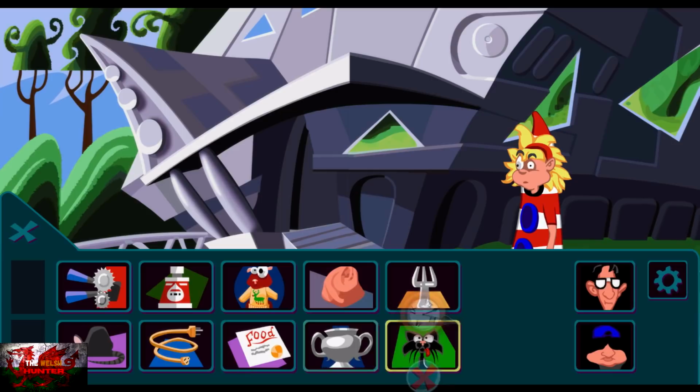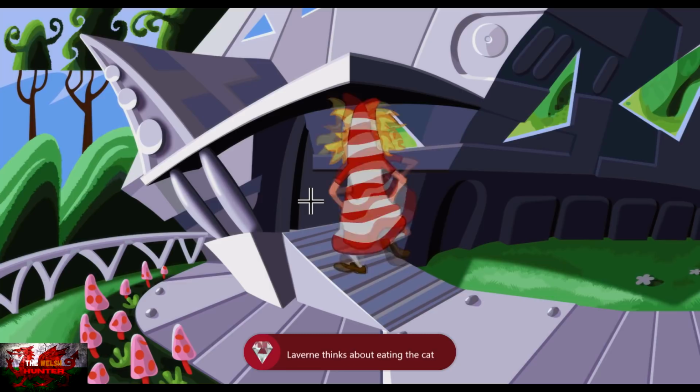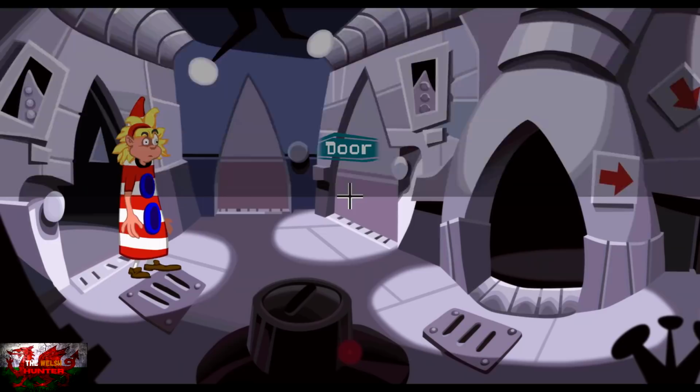So we're going to use the fork. We're going to use it with the cat. And that's just going to get us an achievement. The ESRP violation achievement. I love whoever comes up with these achievements. I do. I love you. Seriously. Anyway, back through the main doors.